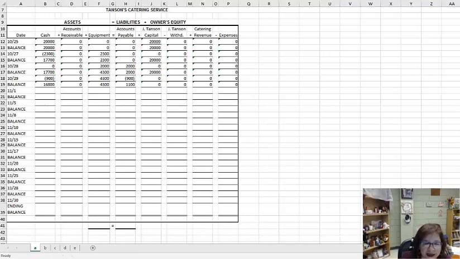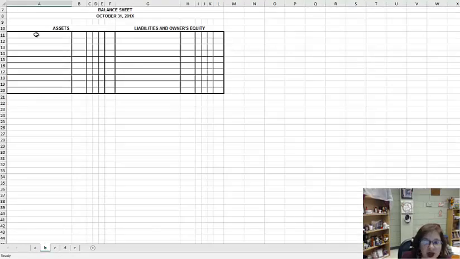So here on this side, which is the next one, we're taking all the information. What you need to do is first set this up so that you can get your totals for October. So you would go ahead and set up cash, equipment, and then down here later on, you're going to put in total assets, because this is what the balance sheet is supposed to look like. On this opposite side, notice what it says: liabilities and owner's equity. How much easier can that be? Liabilities plus owner's equity. But right now, we're just going to put liabilities in.